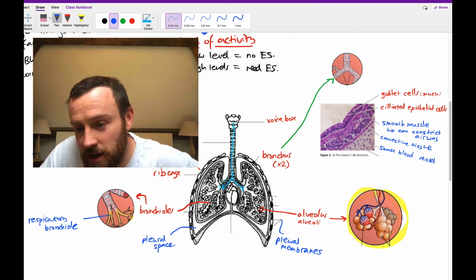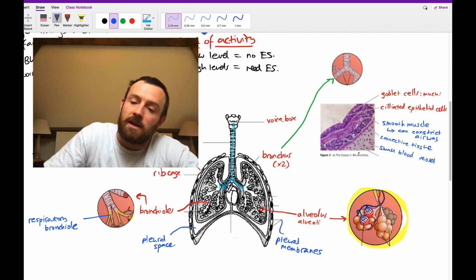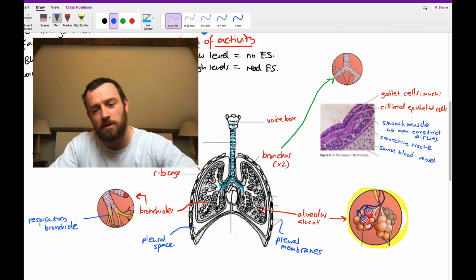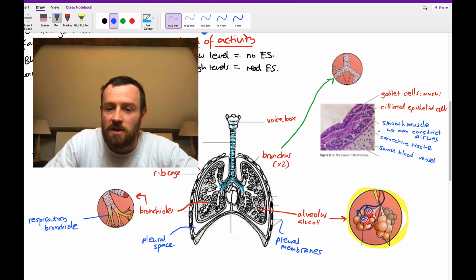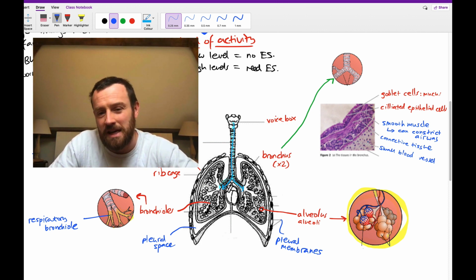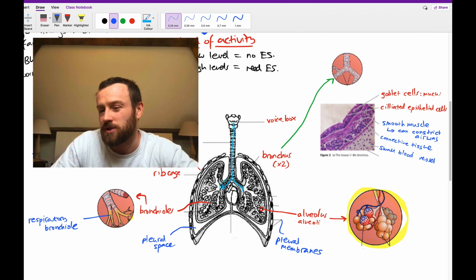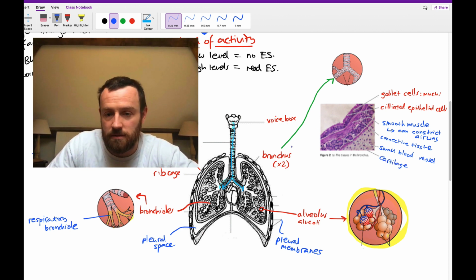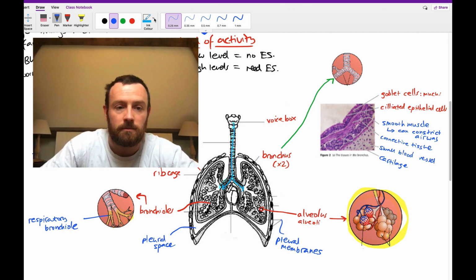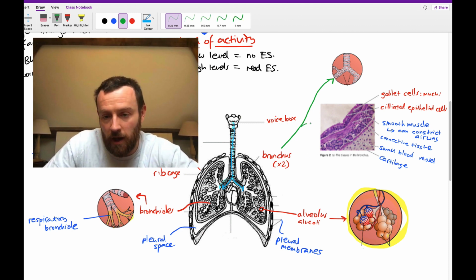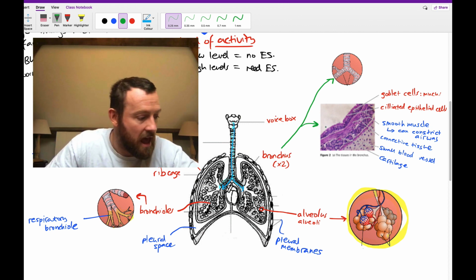Now the cartilage looks quite lightly staining. That's because a lot of it is not cells; the cells secrete the proteins that make the cartilage. So all this white stuff would just be the proteiny scaffold, the extracellular scaffold in which the cells that manufacture the cartilage sit, okay? So that is the bronchus. The bronchus is there, and the diagram of what it would look like under the microscope is there.